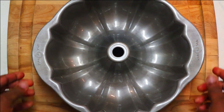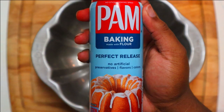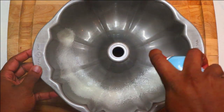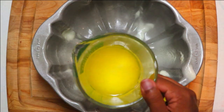So what you're going to need today is a standard size Bundt pan, and you're going to need some Pam non-stick spray. Now, this one is made with baking flour, and to me, it is probably one of the best quality ones they've ever come out with. It doesn't leave your food having some weird aftertaste, so I would definitely suggest you try out that brand.